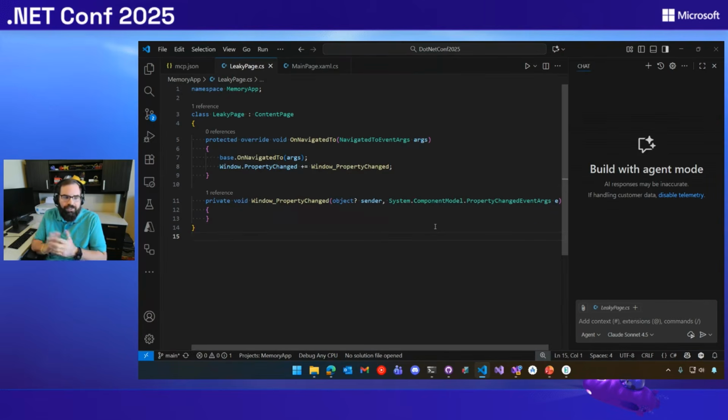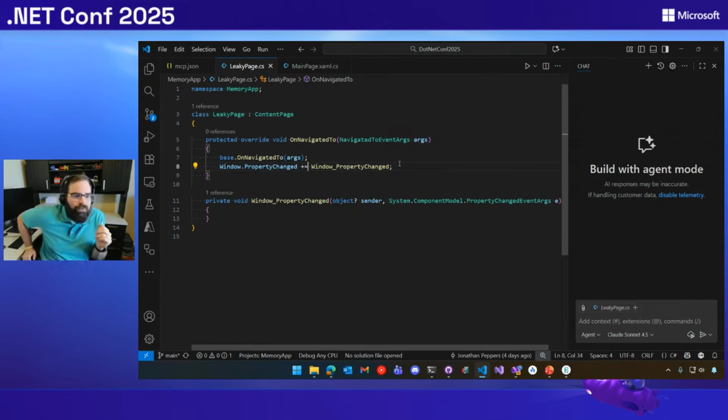So this is an app where I have a leaky page. The reason it's leaky is it's subscribing to the property changed event on a window, and it never unsubscribes, right? When you do an event subscription like this in C#, the event publisher has a reference to the subscriber, because it needs to be able to call the method on the subscriber.